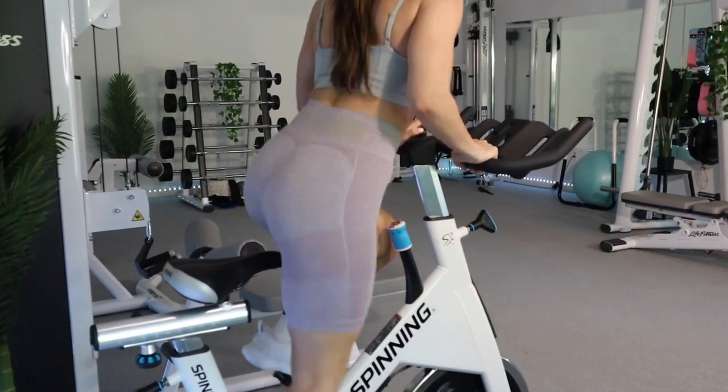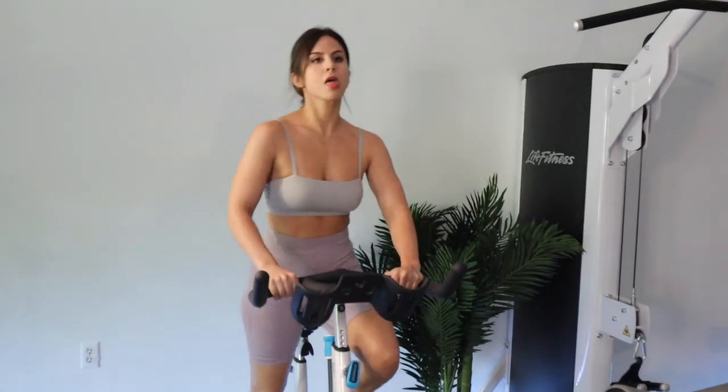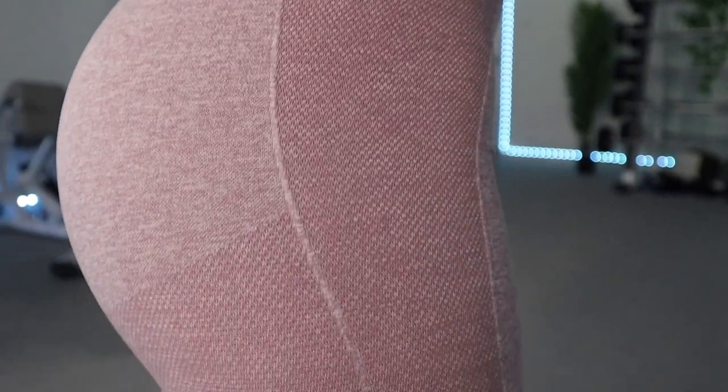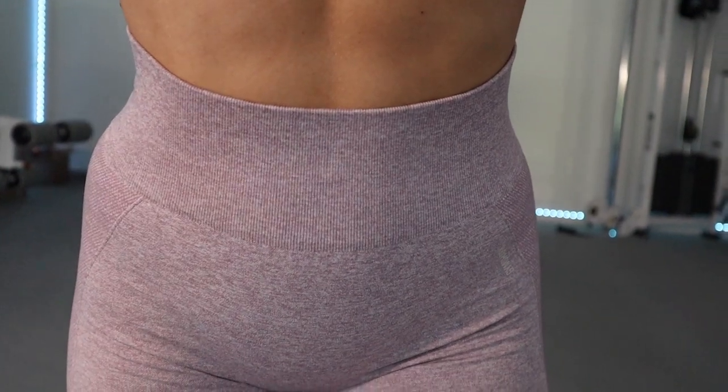Out of all of their biker shorts, because they do have a variety, my personal favorite is in fact the Flex, because I like the fit. It fits like a glove, it's a little bit thicker. I'm not gonna use this for high impact cycling at best, so I think this works for me where I need it. And I also love the fact that they come in so many different colors. I love the marl breakup, and I love their blocky contour. I think it's super flattering, and there's a lot of options depending on the color that you like. So my go-to when it comes to cycling shorts, Flex all the way. Because even as cycling shorts, they still keep you feeling flexy.